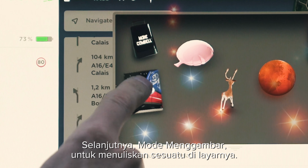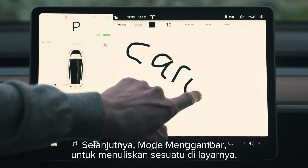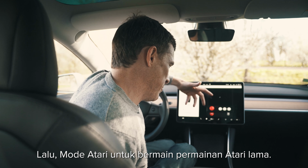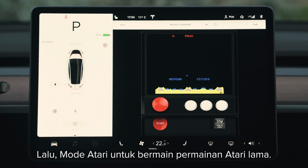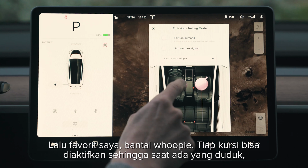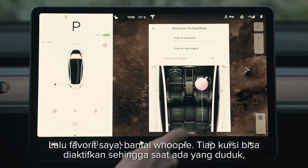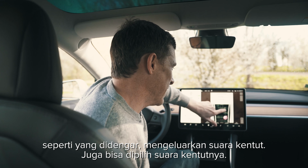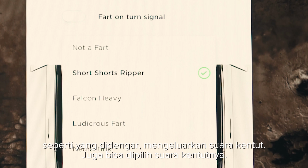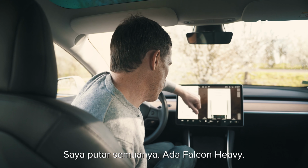Next up is drawing mode, which allows you to write stuff on the screen. Then there's Atari mode, which allows you to play games off old Ataris. And then there is my personal favourite, the whoopee cushion. Basically, you can activate each seat so that when someone sits on it, as you can hear, it makes a farting sound. And you can choose between the different fart sounds. So I'll run through them here.